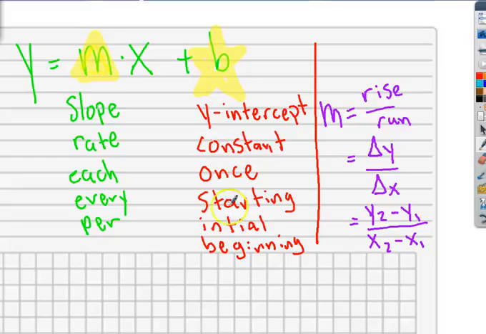And then the intercept is the constant term, like the tax, the one that you only paid once, the +2. It's referred to as the y-intercept, or the constant term, the one that you pay once, or the starting term, the initial fee, the beginning fee, those kinds of things. Pause here if you're not ready to move on, because I'm going to move on to the graph now.